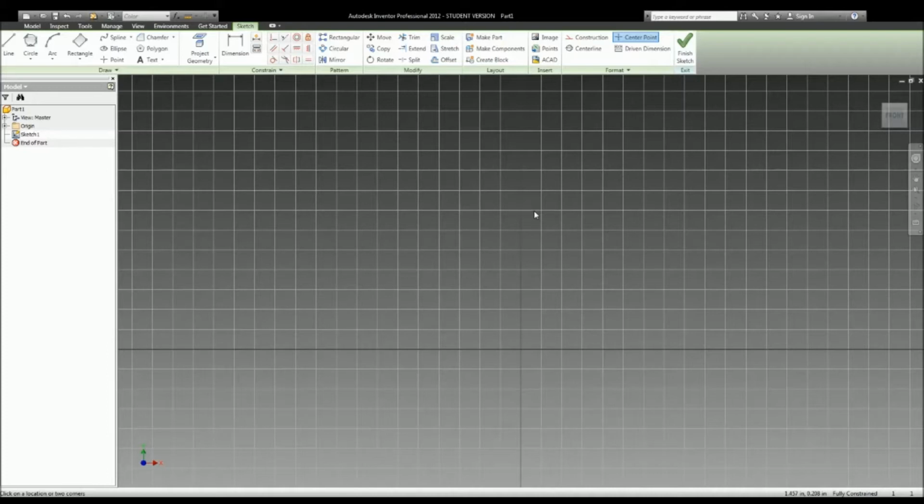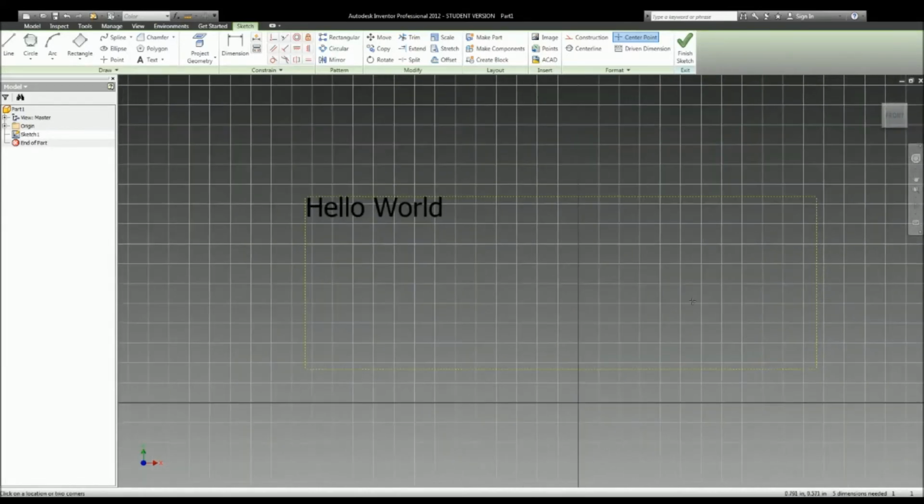And size is in inches, not pixels like it is in Microsoft Word or Office, PowerPoint or anything like that. So we have 0.1 inch, 0.12 inch, 0.125, and 0.24. I'm going to go ahead and do 0.24 so it's a little bit easier to see. I'm going to click OK. And that is our little text box. And then you can click inside it to change the text at any point. Hit escape. You can select the word and then drag it around as you can with any other object after you deselect what you're doing, and then you can just click and drag. So that's the end of that video.